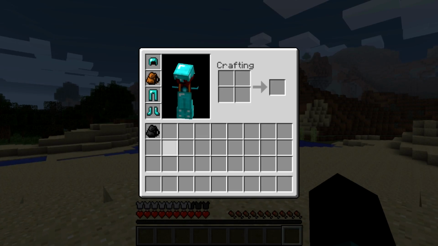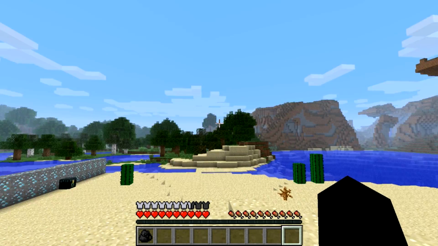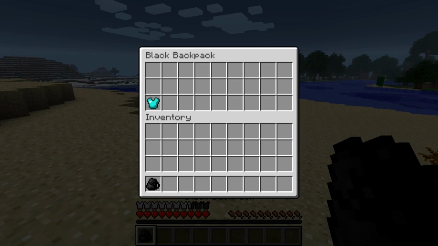And the other cool element about it is, for example, in this black backpack, I have stored our chest plate. So if we put that into our little inventory bar and we click that, bam! There it is. So you can fill this thing up with items.